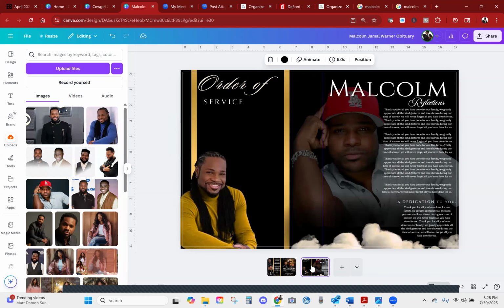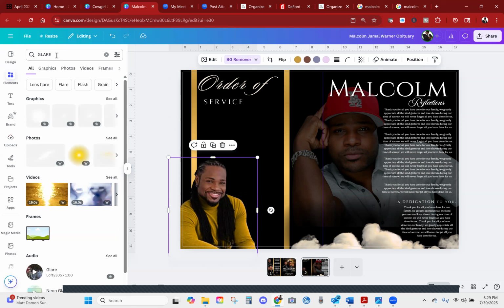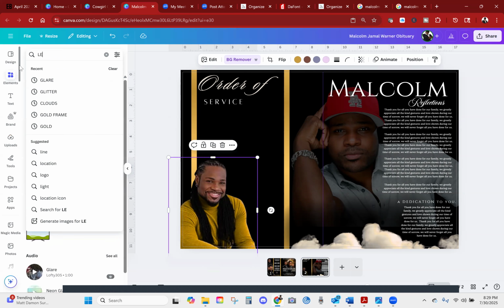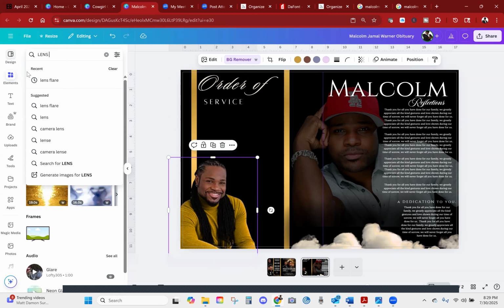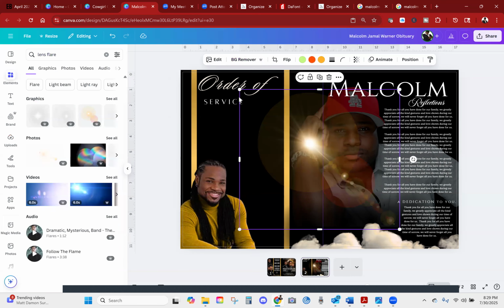And then for here, the only other thing I think I'm going to place inside here is a glare and the actual order of service. So lens flare, you guys can probably tell, that's one of my favorites because I use it a lot.